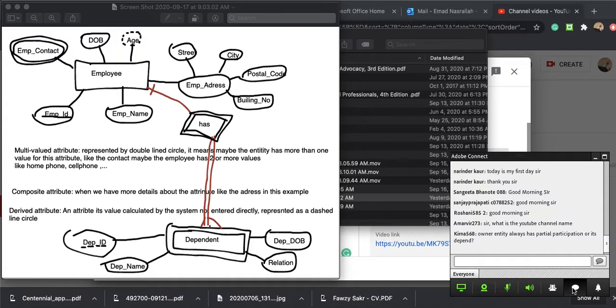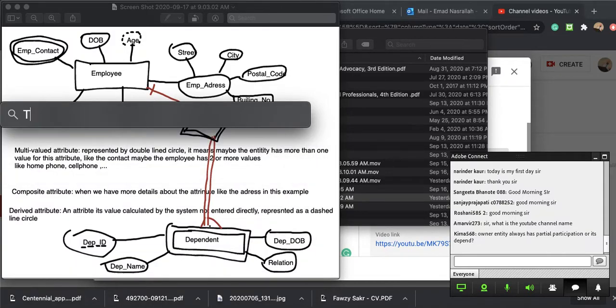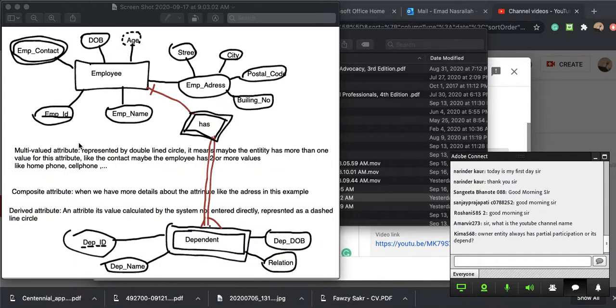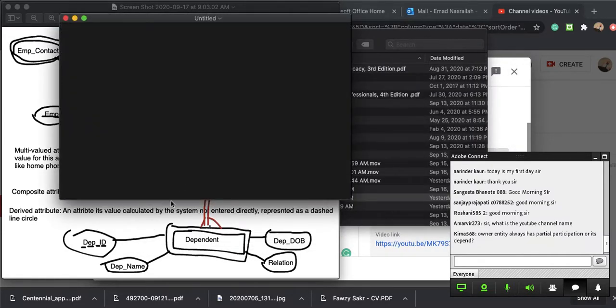How many relations will we have upon what we see? So guys, there are rules for mapping the ER. Let's depend on these rules to map any ERD.